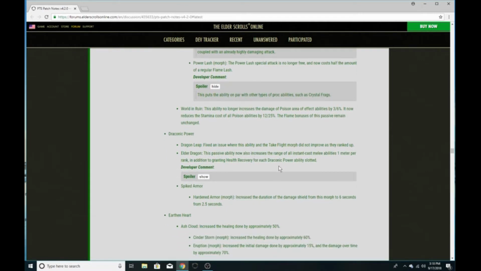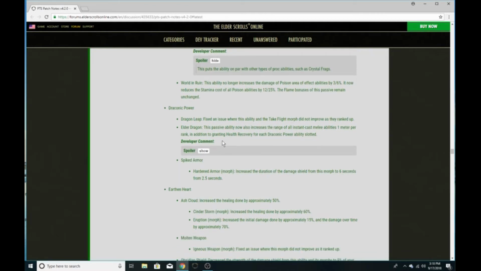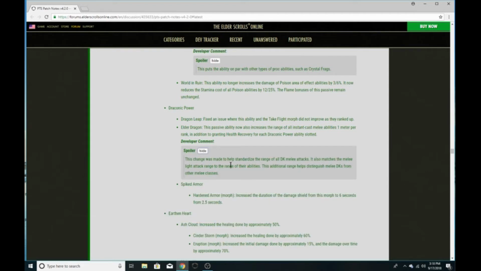Draconic Power. Dragon Leap, fixed an issue where this ability and the Take Flight Morph did not improve as they ranked up. Elder Dragon. This passive ability now also increases the range of all instant cast melee abilities by 1 meter per rank, in addition to granting health recovery for each Draconic Power ability slotted. This change was made to help standardize the range of all DK melee attacks. It also matches the melee light attack range to the range of their abilities. This additional range helps distinguish melee DKs from other melee classes. Wow. Okay. Spiked Armor. Hardened Armor Morph. Increase the duration of the damage shield from this morph to 6 seconds from 2.5 seconds.